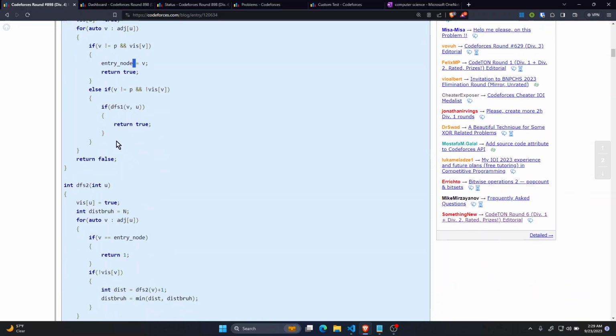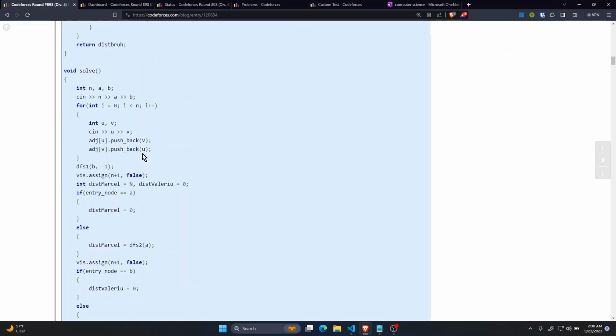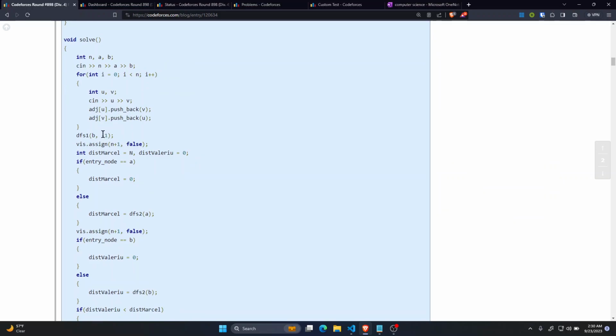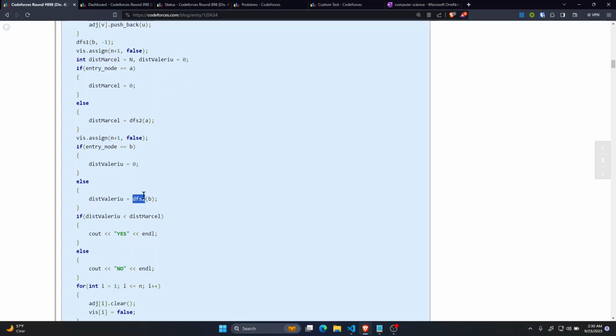So they find the entry node. Oh, then you find a distance value.